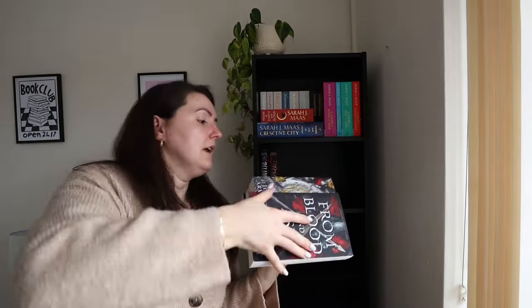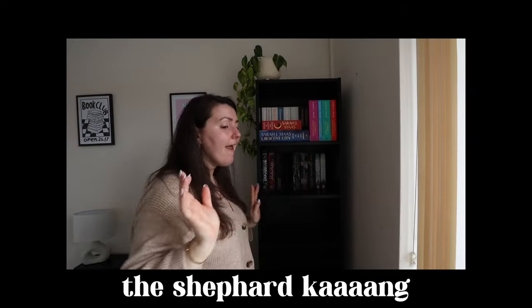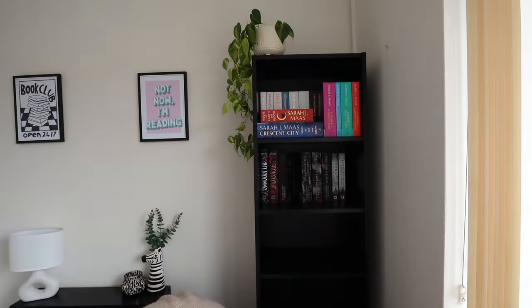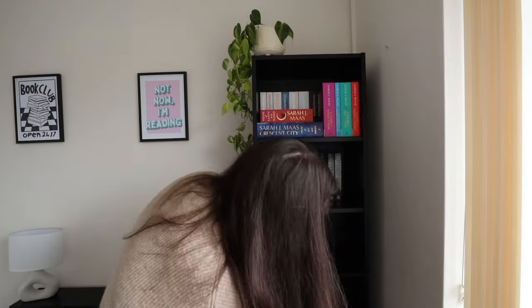I've got the From Blood and Ash series. I wanted to put this along here — this is the third book, The Crown of Gilded Bones. I'm pretty sure there's a white book that goes in there and I don't know where it is. One Dark Window and Two Twisted Crowns on that shelf — these are my babies, very precious babies. The Shepherd King. And then there it is: The Kingdom of Flesh and Fire — the second one. I'm going to put the Hoops trilogy by Kennedy Ryan down here — these are the special edition covers, which I love. Not usually one for cartoon covers but it looks more like a sketch. It won't quite fit, so that's going to have to go back in there.